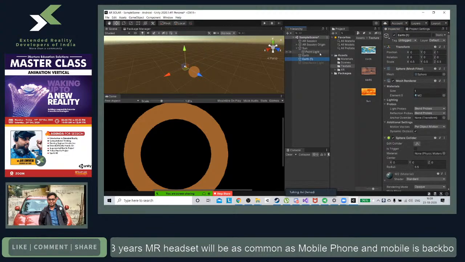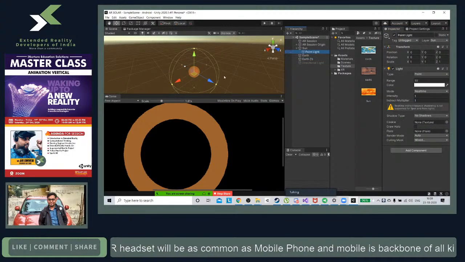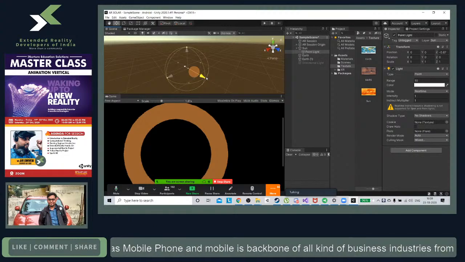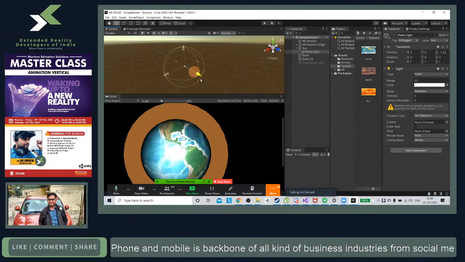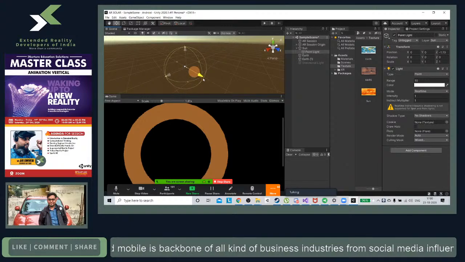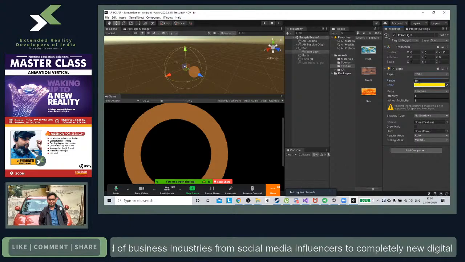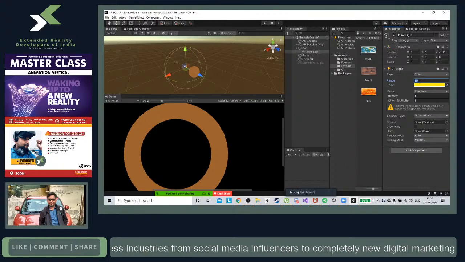And point light is there. If I go ahead, the point light. What happened? Oh, again the point light reset. Make sure the color is this color. It's working the way I expected now. And make sure intensity is high.